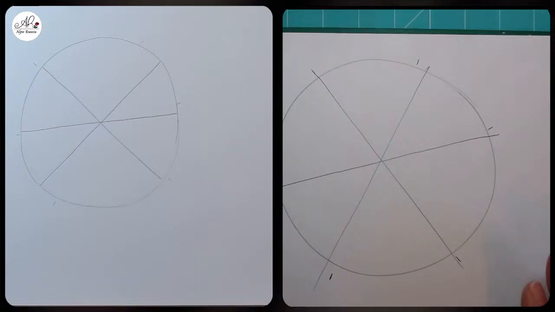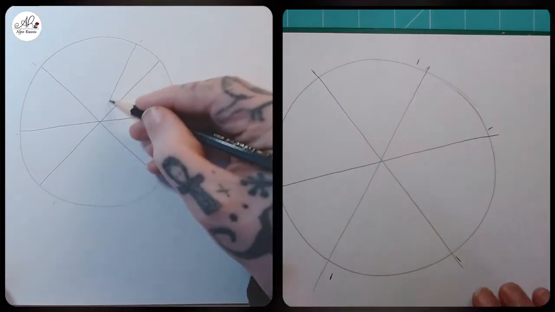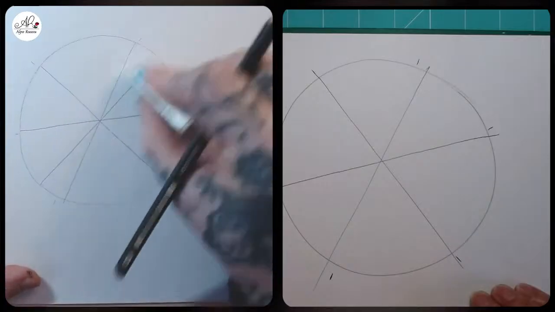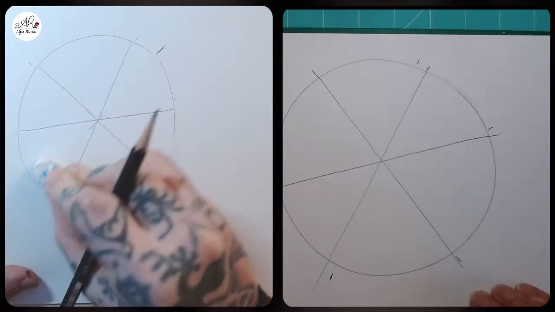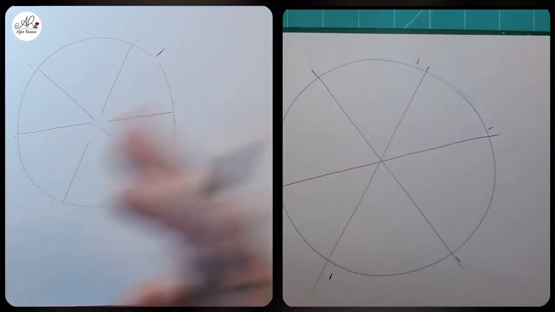Okay, so we're going to start off with what we call primary colors, the first colors. So primary, prima, first, prime.